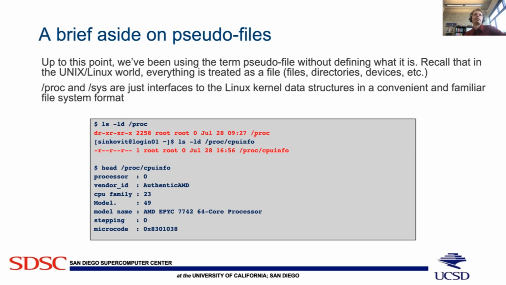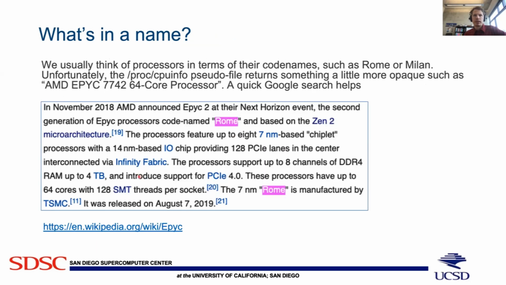So you did see here the /proc in the file system and /proc/cpuinfo, and that file is actually empty. You see it has 0 bytes, but if you look into it, there's actually information in it that you get from the kernel data system. So that was the /proc/cpuinfo data.